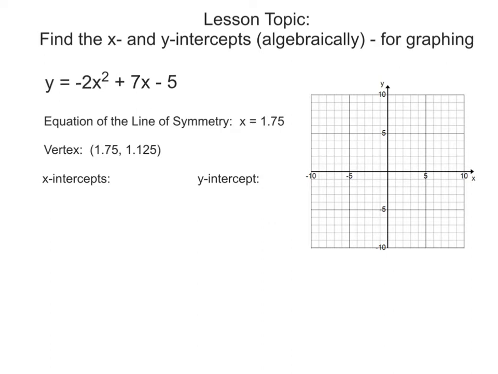Well, now we're going to be given only some of the information. In this case, I'm still going to give you the equation for the line of symmetry and the vertex, but our job is to find the x-intercepts and the y-intercept so we can graph the parabola. And let me show you why this is important.